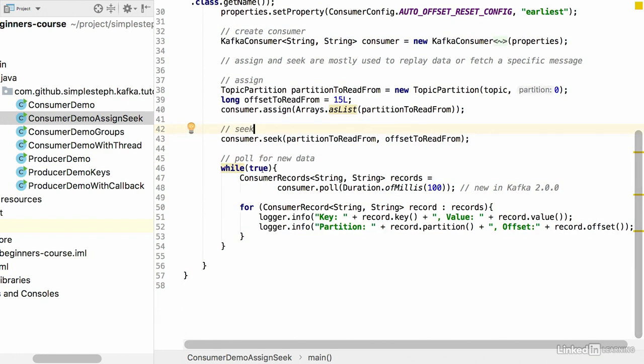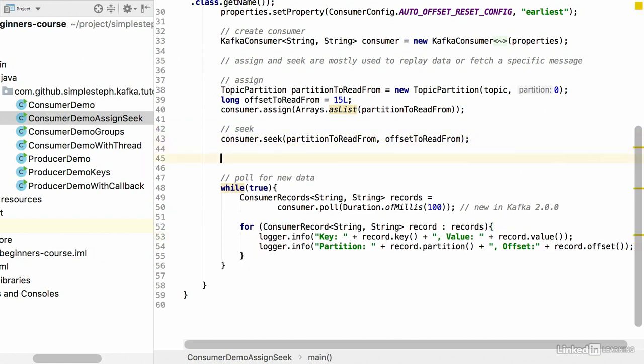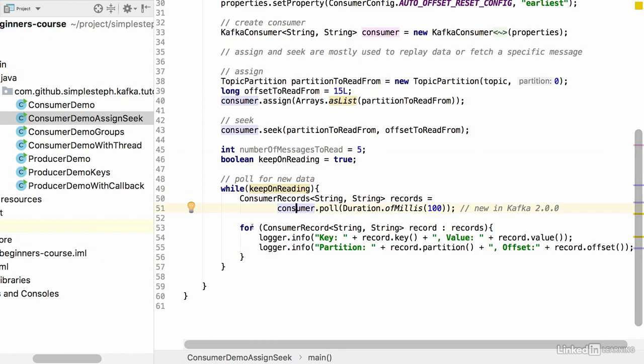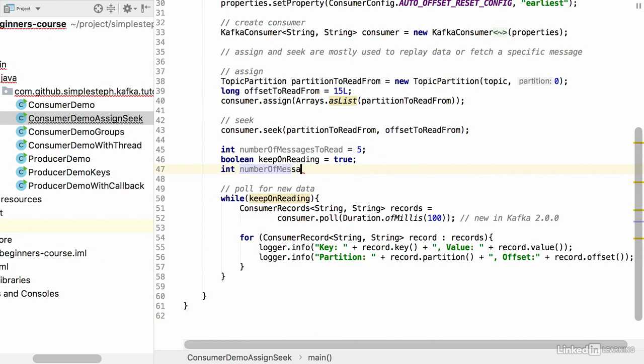Now we have a while true loop, and in this while true loop, we can find an exit condition. For example, why don't we exit after 5 messages to read? So we say int number of messages to read equals 5, and a boolean, which we call keep on reading, equals true. Now we change the while loop to say while keep on reading. For the consumer records, we'll say int number of messages read so far equals 0.